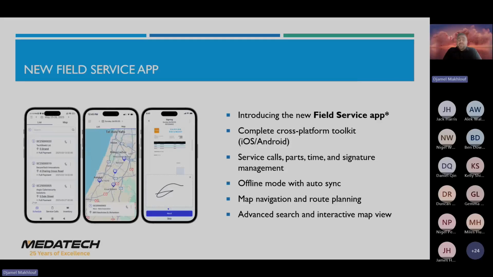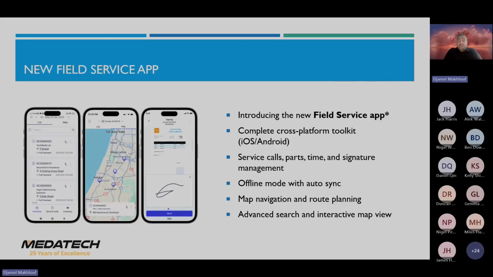The app includes full service call management, an interactive map view, and more. While working on a call, the technician can update the repair type and status, manage parts, report hours, and document the repair performed. For example, a technician starts the day, opens the app, immediately sees all assigned service calls with one glance. They can share their route, customer information, a description of the issue, and notes from the service center.